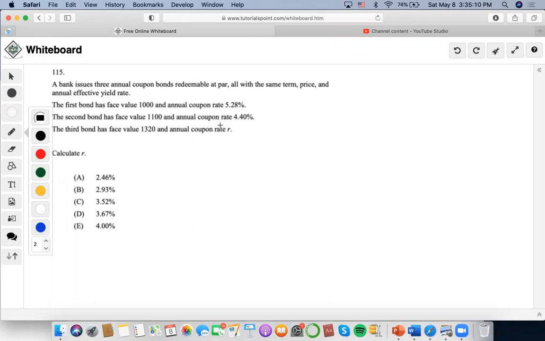What we can observe here is that this question calls for the bond pricing formula. We know that the equation consists of where the redemption value lies and where the coupon payments arise. They're saying that these bonds are redeemable at par, which means that the redemption value will equal to the value that we're able to multiply the coupon rates by.